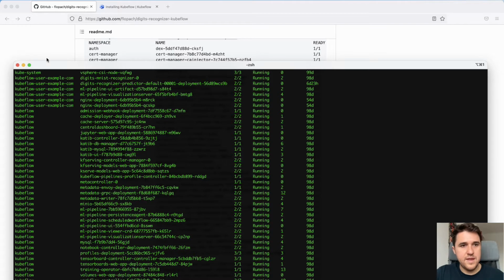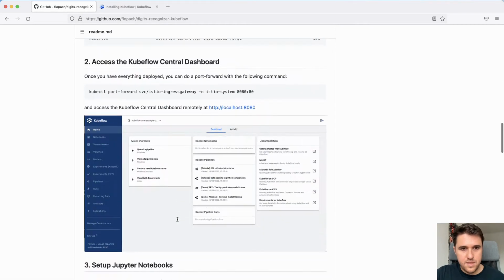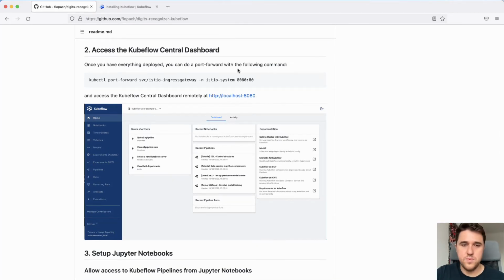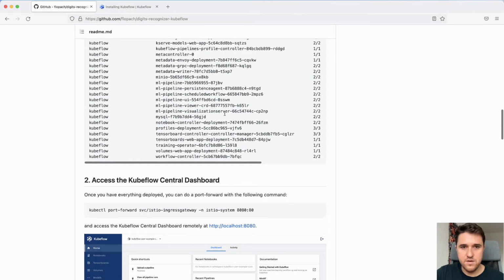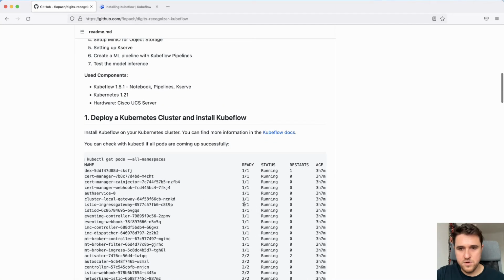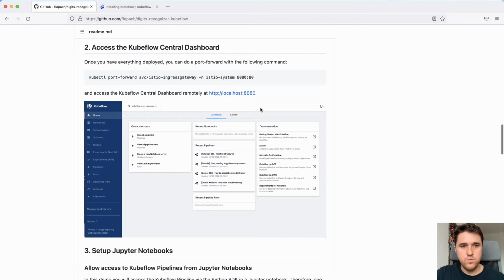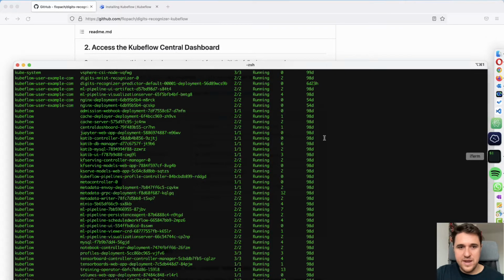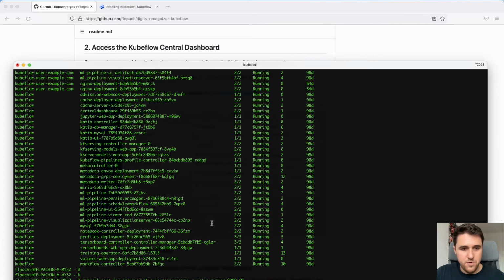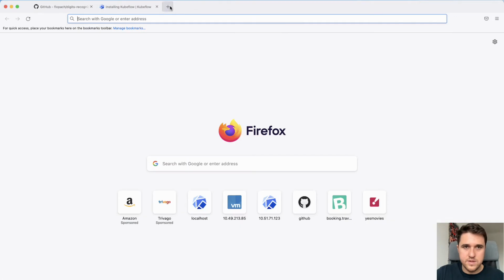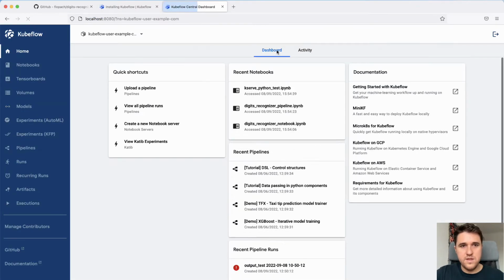All right, then let's move forward and access the Kubeflow central dashboard. If everything is running, as you can see here, everything is in good shape and ready, then depending on your setting, of course, what I did is a kubectl port-forward, it's a hack basically, so that you can access the dashboard. I open my iTerm here, I do the port forward, and there you see. Now if I go to localhost:8080, you should see Kubeflow.